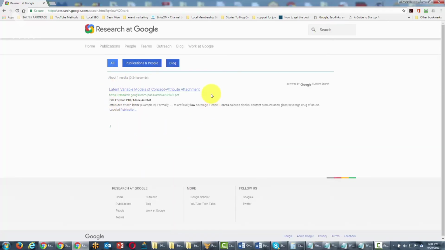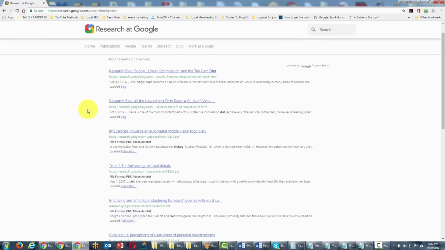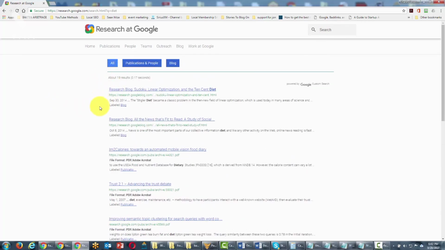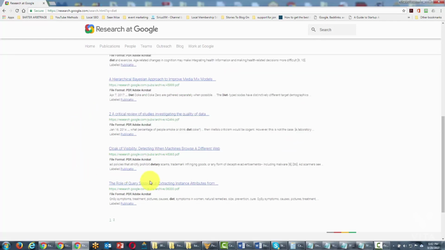And this may not be of significance, so we might have to broaden out the search. And you'll see 19 published papers from individuals from Google. Now again, this doesn't mean that it will have direct relevance in terms of the research that you're doing, but it will give you insight as to what the people at Google are doing around your search term and how it relates to how it's being treated in the index. Most of the research is machine learning as well as marketing, but occasionally you will find some research that is behavioral in its approach. Okay, so with that, thanks, and I will see you either in another video or in another course.